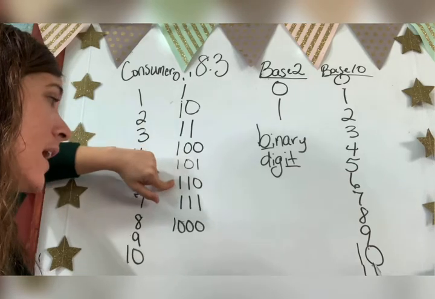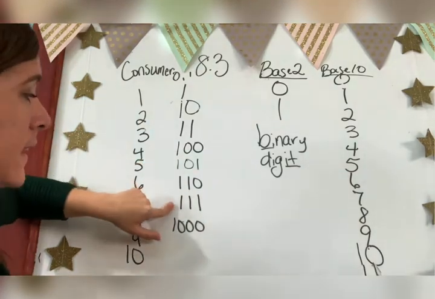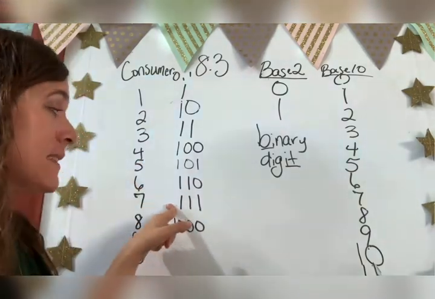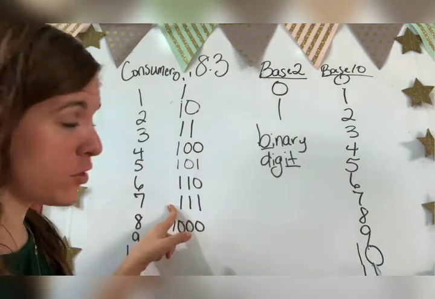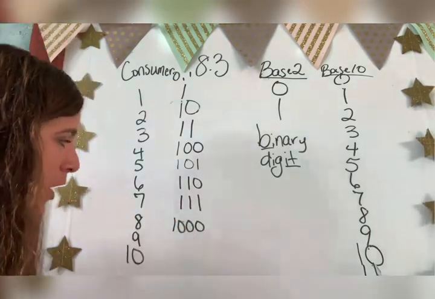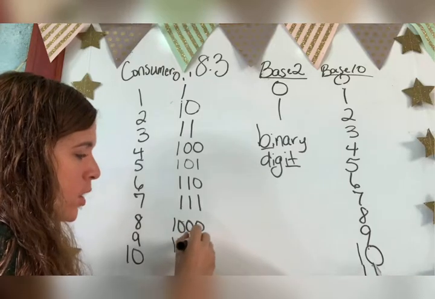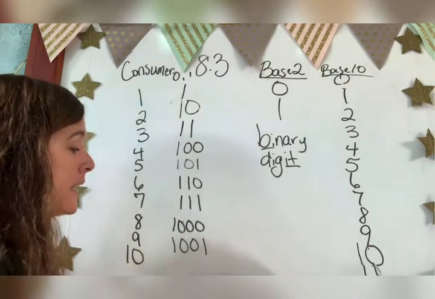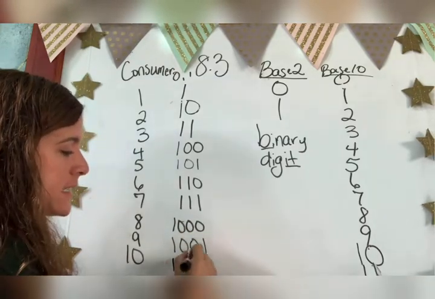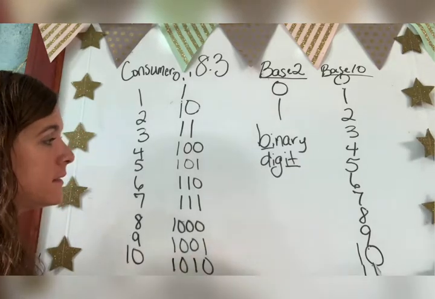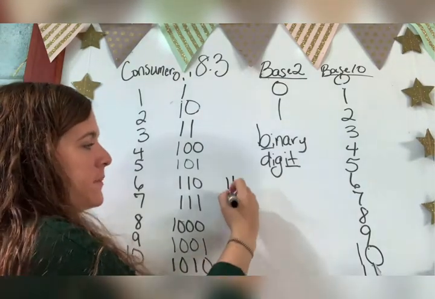Next number up using only 1s and 0s is 111. Next number up using 1s and 0s is nothing in the hundreds place. So you move into thousands. So here you go. Now we have 1,001, right? Next one that we can do is 1,010. I'll go up to 15.